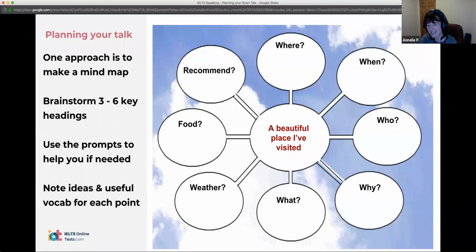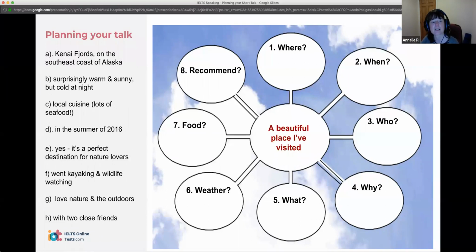Okay, so we got our headings in the form of questions. Cost, a very good point, yeah. So now we're going to make a couple of notes under each one. Okay, so we've got our idea. It's like a trigger that helps you to then speak about it in detail. Okay. So for example, what we've got here is the true information about the trip. And we're going to match that with our headings, our questions, okay?